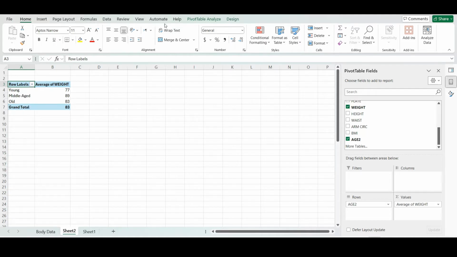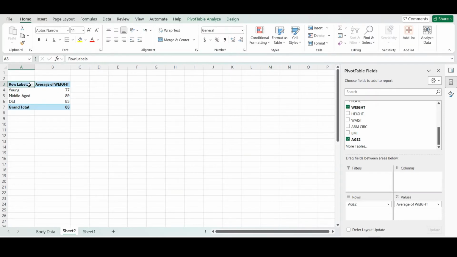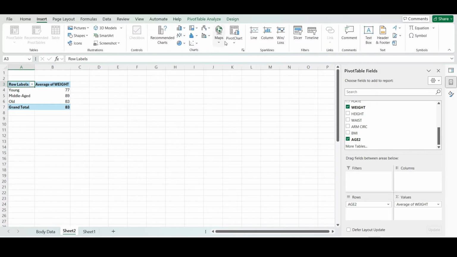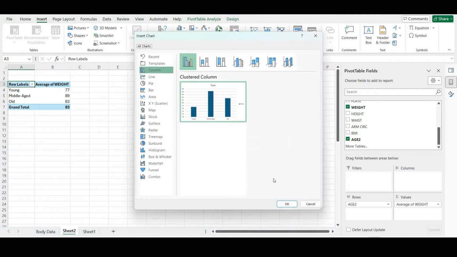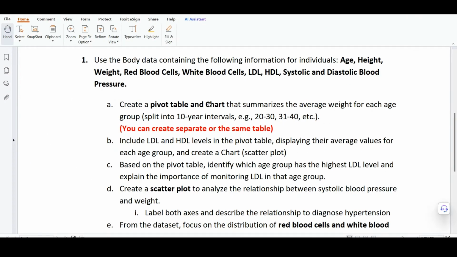Now we have to create the pivot table and charts that summarize the average weight for each group, right?